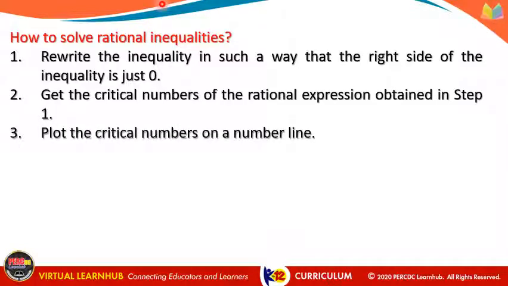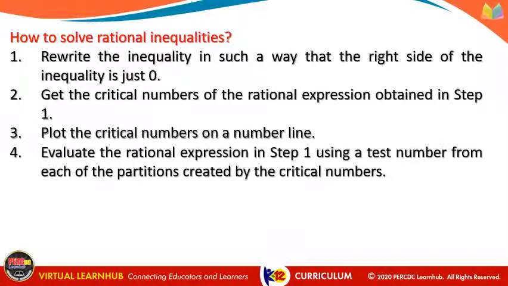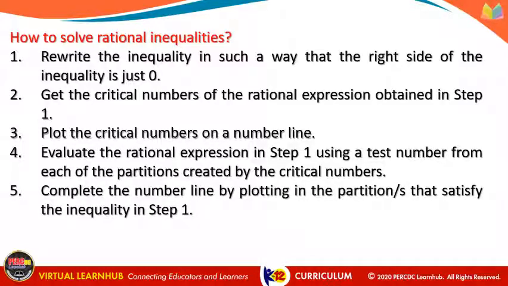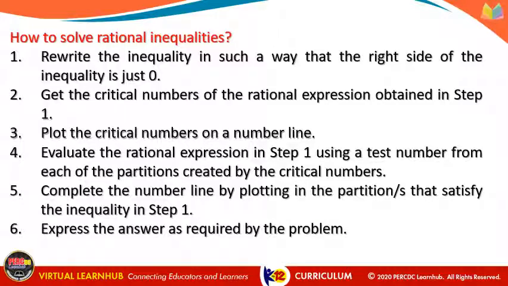Step 3, plot the critical numbers on the number line. Step 4, evaluate the rational expression in step 1 using a test number from each of the partitions created by the critical numbers. Step 5, complete the number line by plotting the partition or partitions that satisfy the inequality in step 1. And lastly, express the answer as required by the problem. Again, dito sa step 6, actually papasok yung set builder notation and yung interval notations natin. Kasi yun nga, depende kasi sa kung ano ang gusto ng tanong, kung paano natin i-express yung final answer.